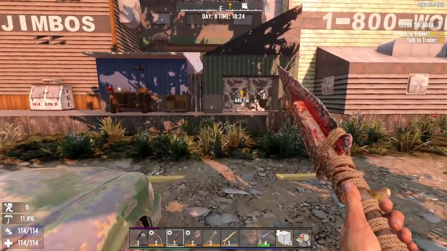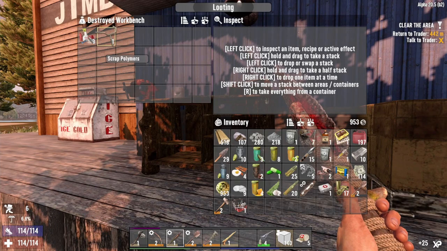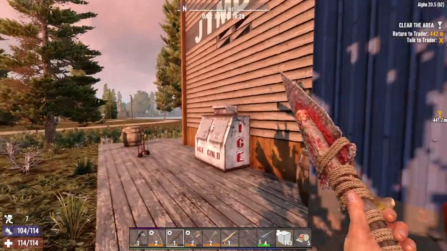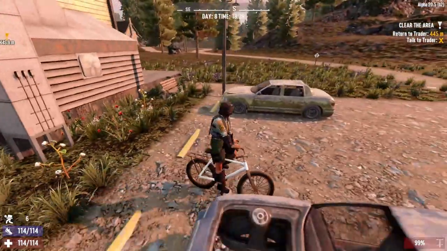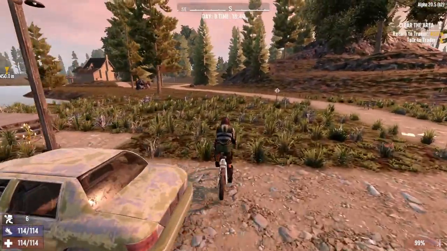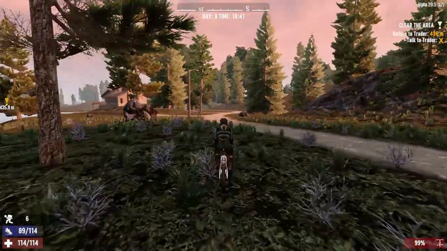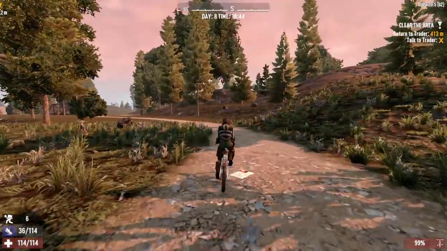Okay, we're really overencumbered, but it is what it is. Bicycle handlebars. Not that I really need them. I could sell them, I guess. Alright, we'll head back. Hopefully we can get to Trader Joel in time, turn in our mission, and start a new one before dark anyways.